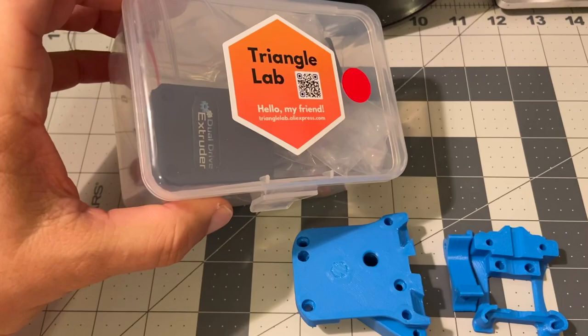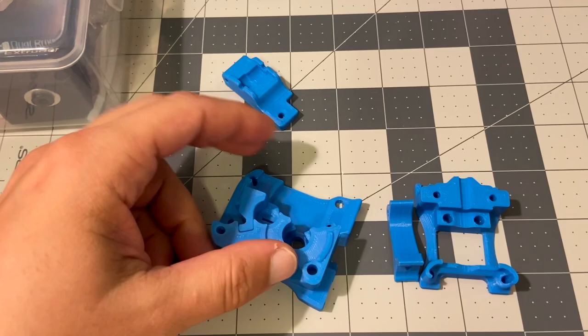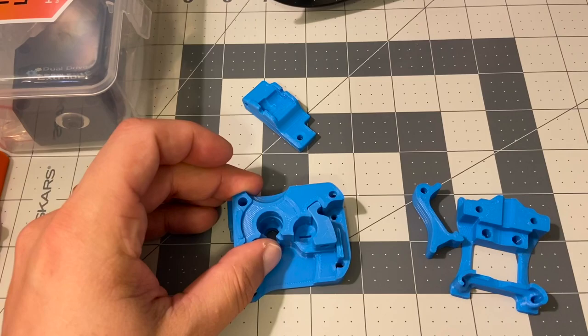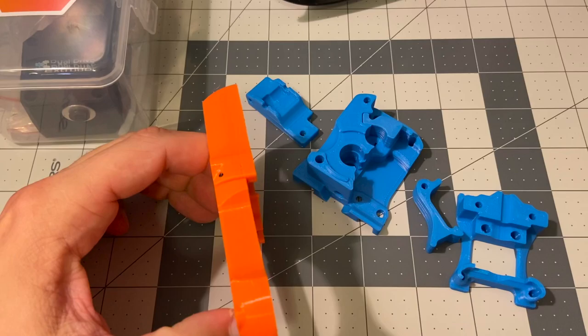I have plans to use the Triangle Lab extruder — I decided to buy the whole extruder for just two extra dollars. Before, I printed the whole Afterburner in PETG and it works perfectly. So I think if you're going to run your printer in a chamber, that makes sense to use ABS. If you're using the Afterburner for PLA or PETG, I don't see a reason to go with ABS at all.